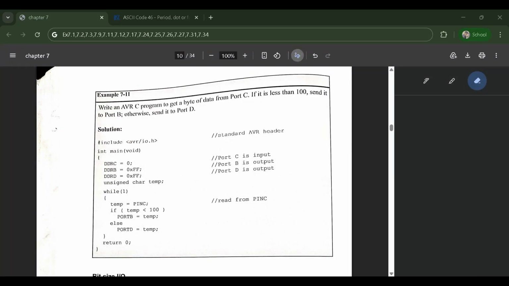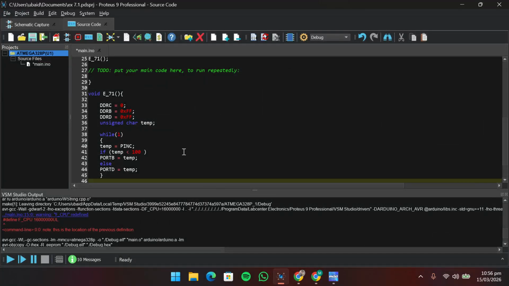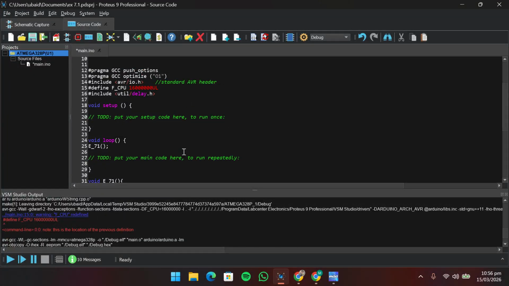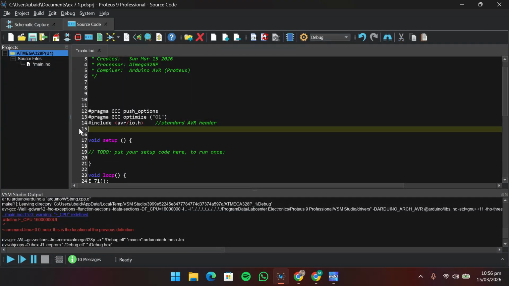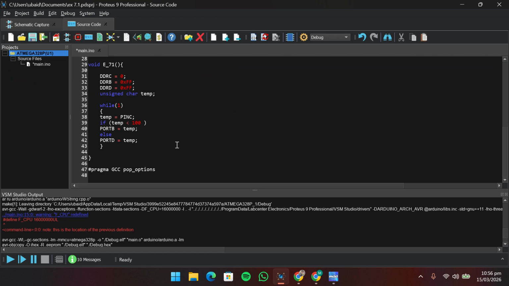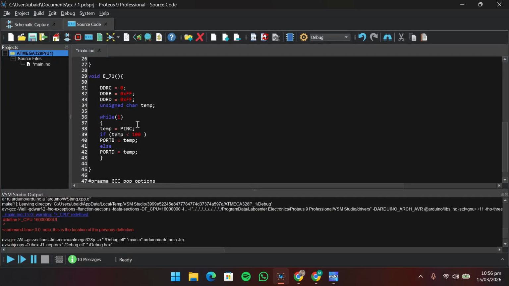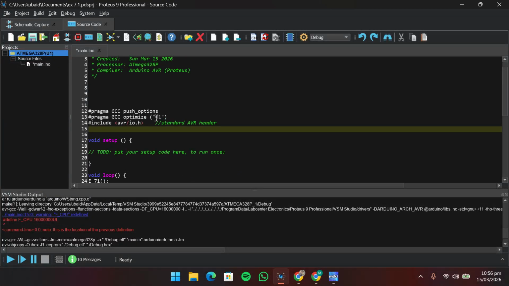Here this is done. So this is the same Proteus. We don't need these upper libraries, so we are not using them. We can actually use the delay here. Actually, don't need this one.